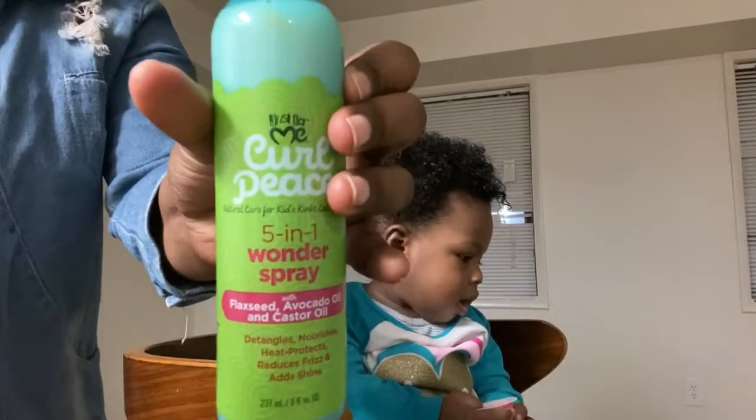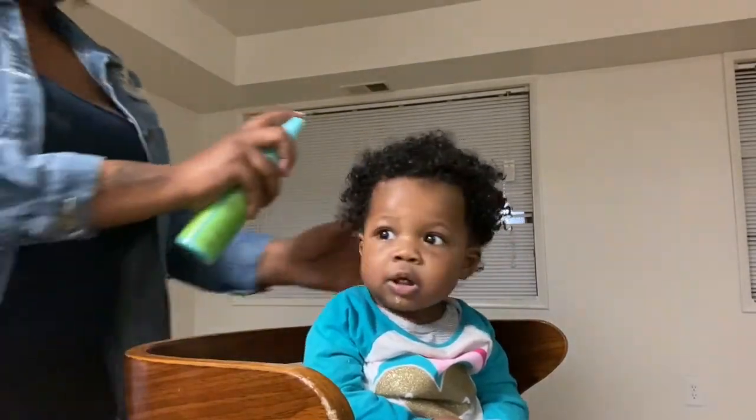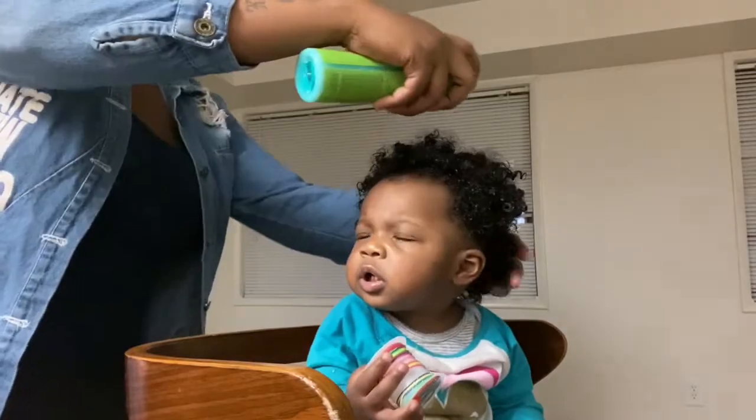So I rinsed her hair off camera. So guys, this is the 5-in-1 Wonder Spray. It detangles, it's a heat protectant, it reduces frizz, and it adds shine.